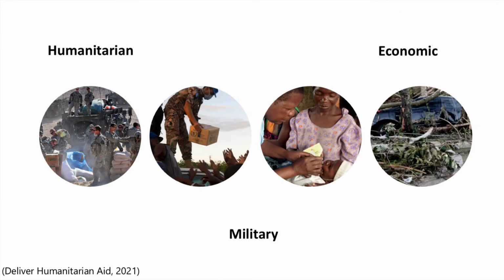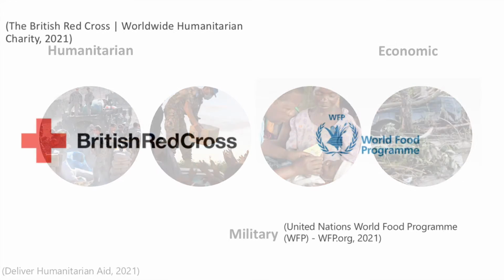However, both types of aid are created in different forms, such as humanitarian foreign aid, subsistence foreign aid, military foreign aid, bribery, prestige foreign aid, and foreign aid for economic development, with the most common forms being humanitarian, economic, and military aid, according to Humanitarian Aid 2021.